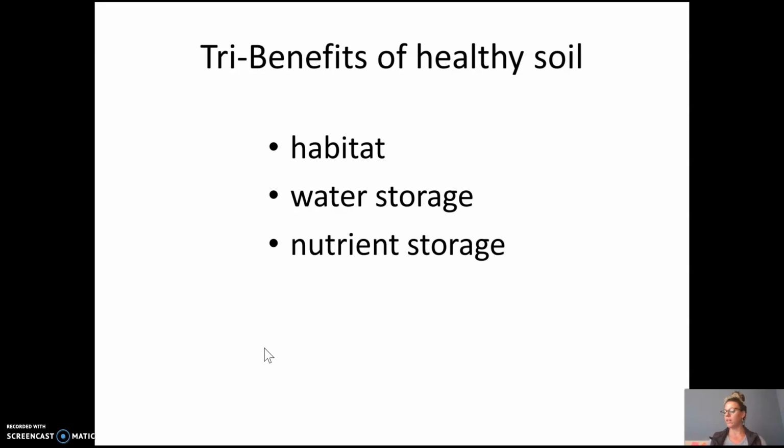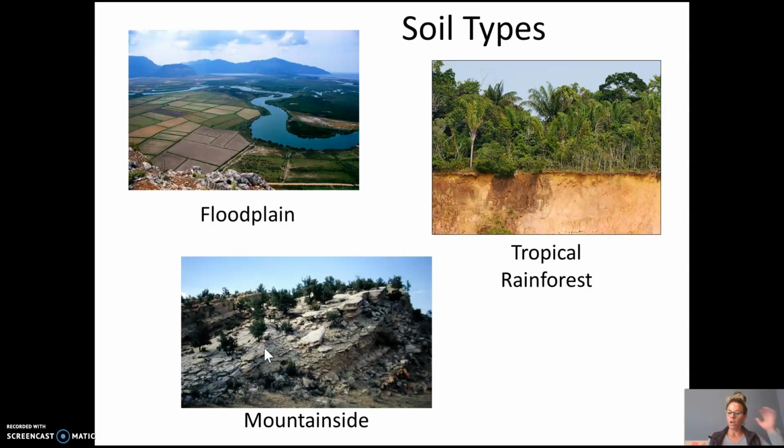Okay, moving on to different soil types. Here's a floodplain in the upper left-hand corner. Floodplains have soil that's deep and fertile. We've got silt that's carried during floods onto the soil. It's deposited in these floodplains, and the soil then has a really good texture, a really good mixture of sand, silt, and clay. A lot of times we have unconsolidated sediments, often extending far below. This all gets washed on, and so it creates a really good texture and really good fertile land to use for agriculture.